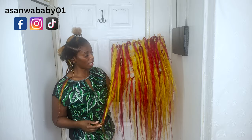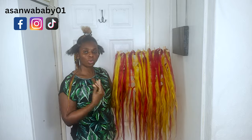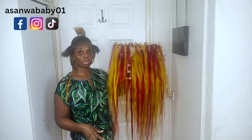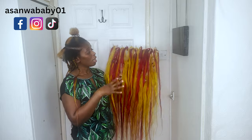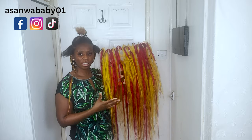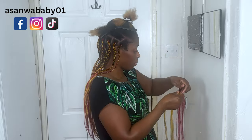So guys, this is what I'm working with. Having your attachments in a rack like this will speed up the process of making your hair. This rack can hold up to 60 attachments and is a tabletop rack. I have a tutorial on how I prepare my attachments that is coming soon. I will link it in the info section.